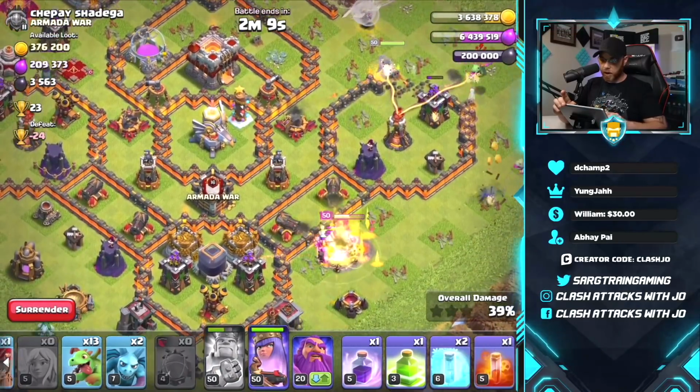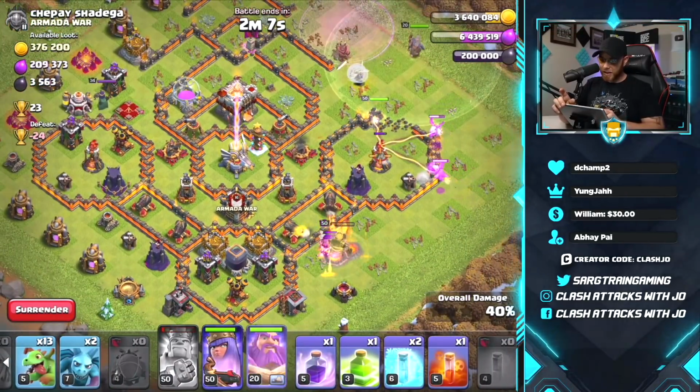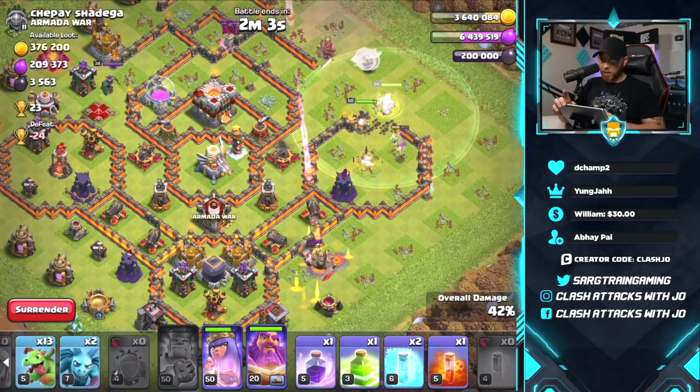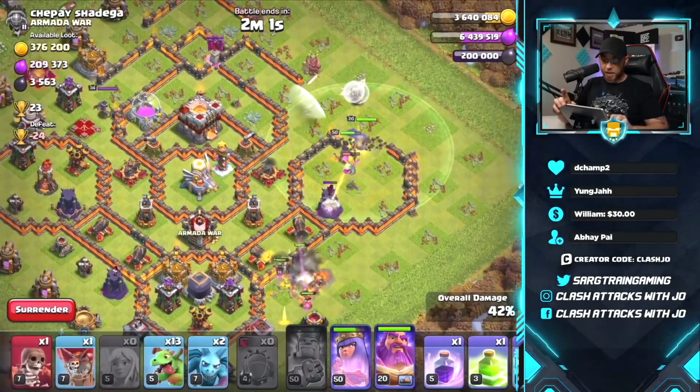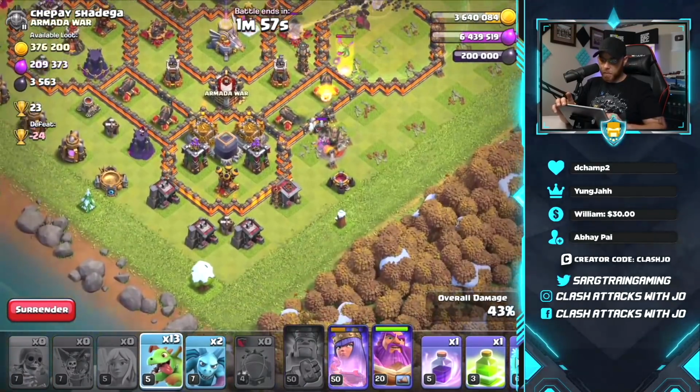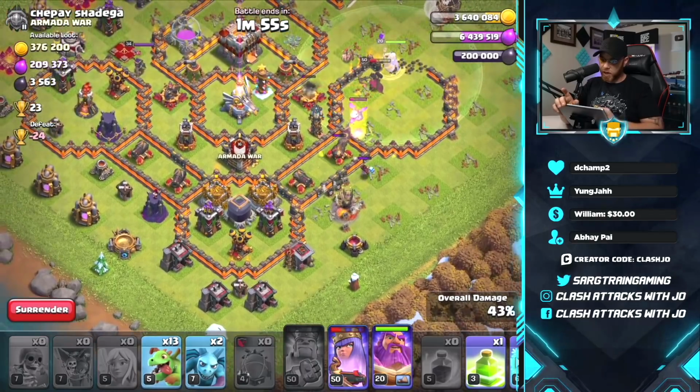And there's some hog riders. Oh my god, there's hog riders in the clan castle. So let's drop our Grand Warden. We might activate the eagle artillery. There is no might about it. We actually did activate the eagle artillery. So let's go ahead and get a balloon down, drop a super wall breaker, and let's see what we got here. Let's drop another rage spell on her.